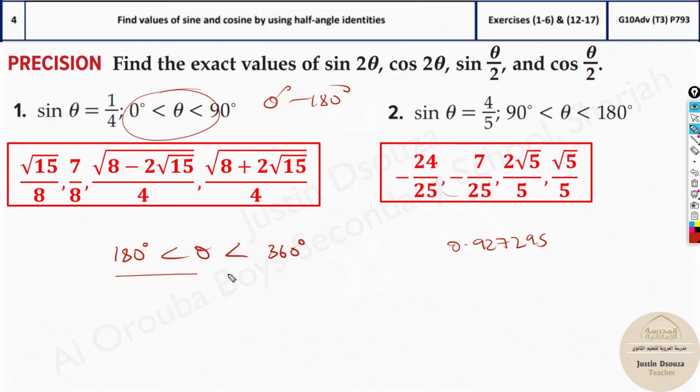For sine 2 theta, we use this. If you know the formulas, sine 2 theta is given by 2 sine theta times cos theta. Whereas the cos 2 theta formulas are cos squared minus sine squared, and so on. Whenever a square is involved, even if the angle was negative, it becomes positive. It doesn't matter what the sign is over there. Whatever answer you get in the calculator is your answer.